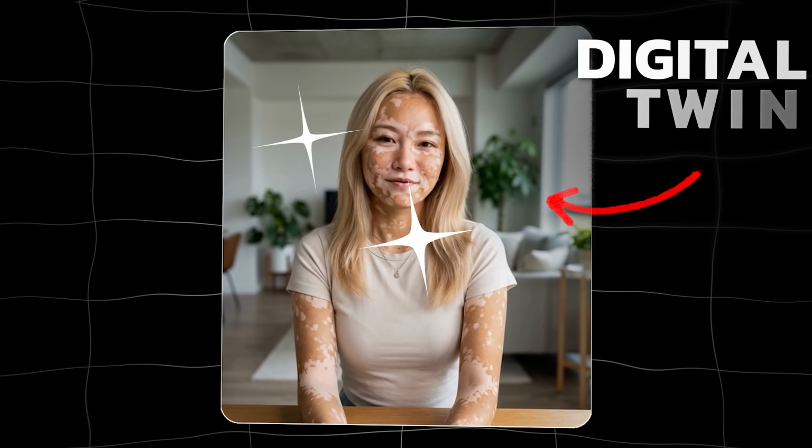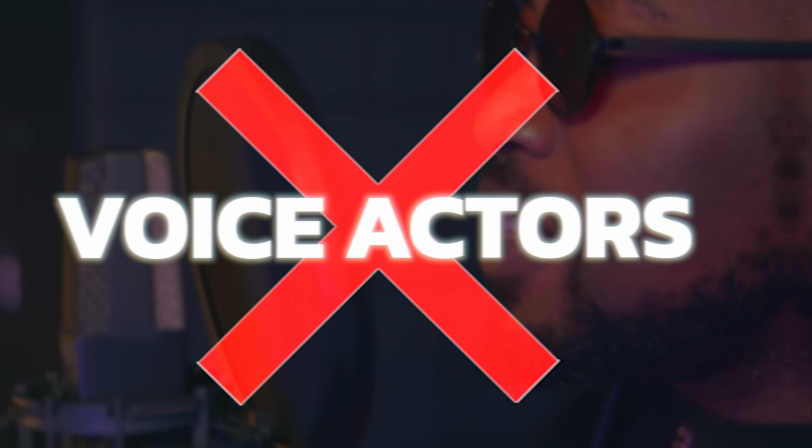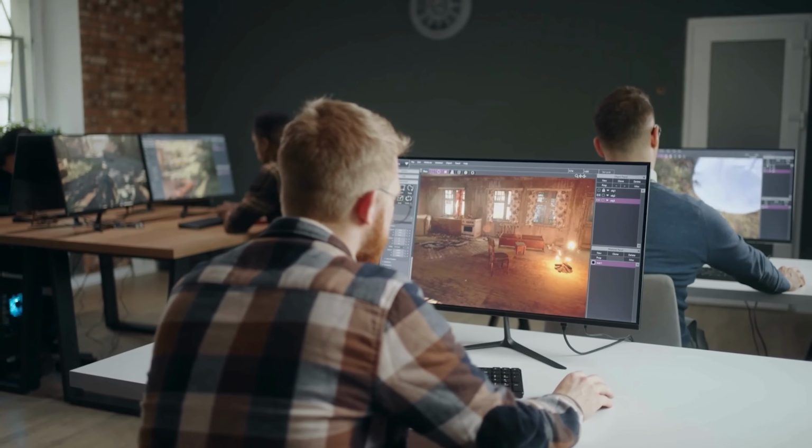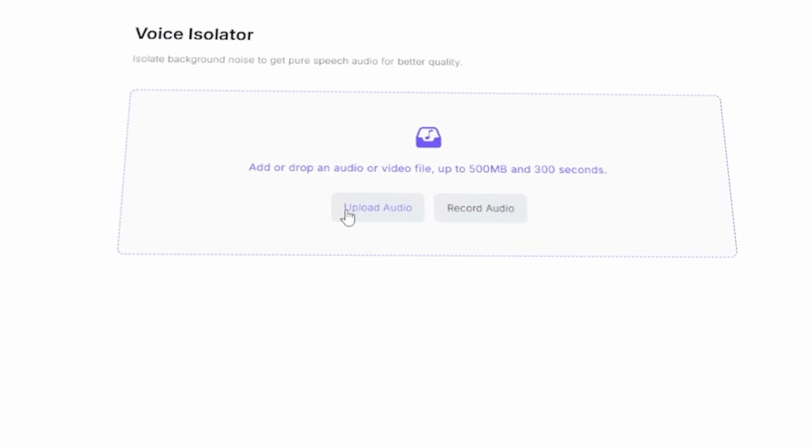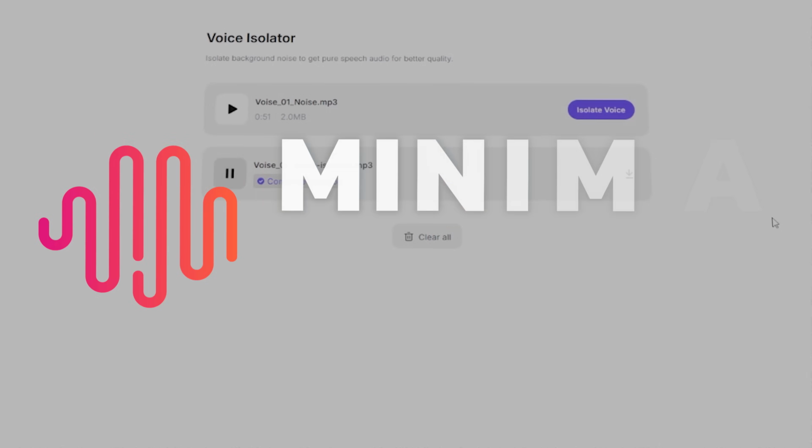Animation, or even digital twin can have a studio quality voiceover without hiring voice actors or re-recording lines. That's the problem I usually faced when I was working in game development, creating videos or animations. Visuals right now are easier to iterate than audio. So in this video, I'm gonna show you how I actually address it in production using MiniMaxAudio.